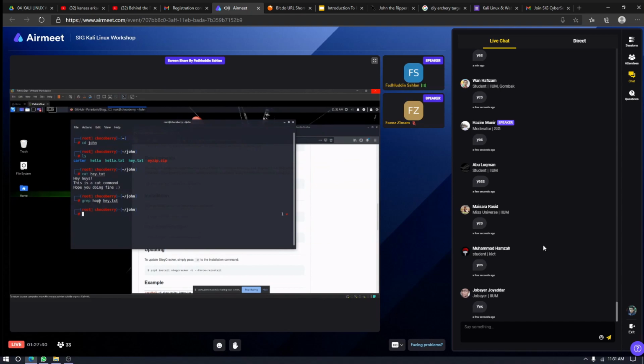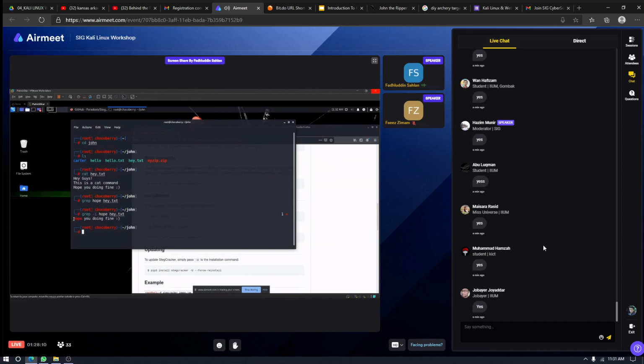It displays that we didn't find anything because, as you can see here, the word hope is in capital letter. The H is capital. So this is a case sensitive problem. In case you want to ignore the case, just specify -i, which stands for ignore case, and type hope hey.txt.